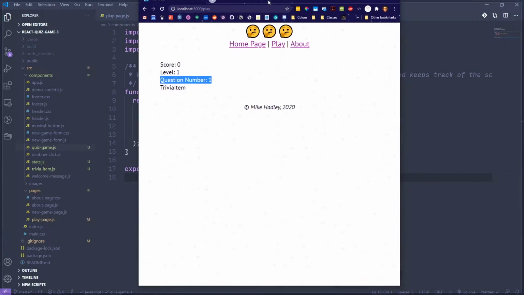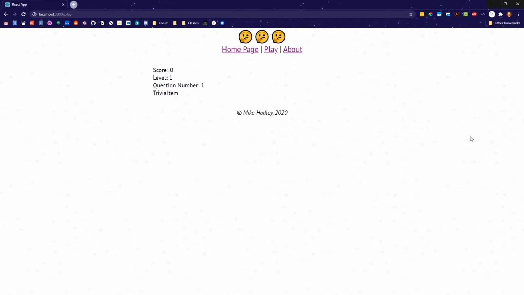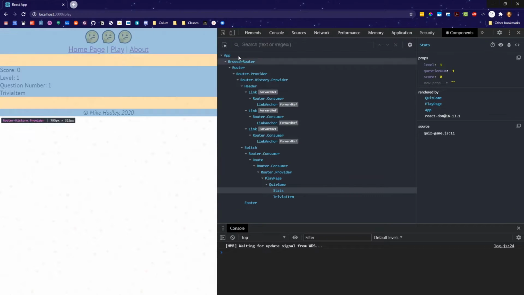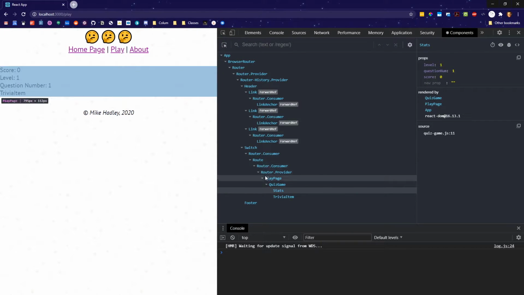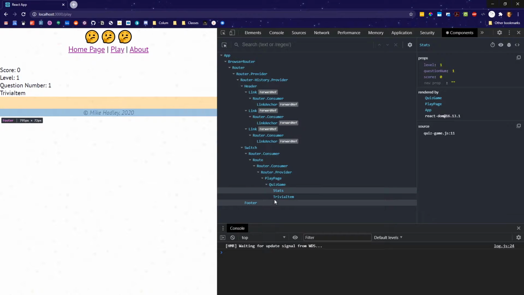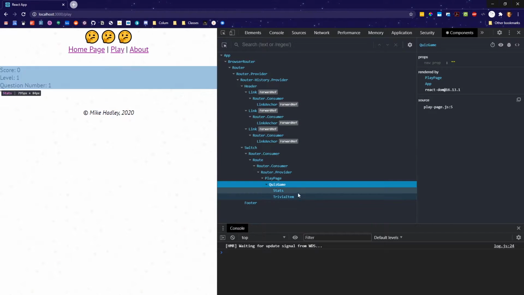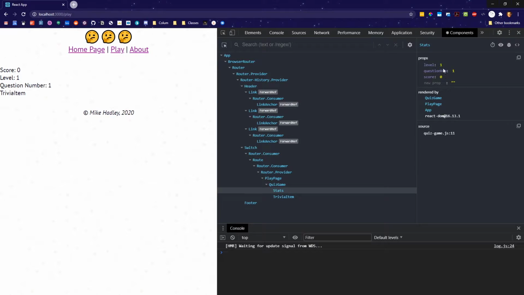And if we use our developer tools, so I'm going to pop open the developer tools, go to the React components. I can see the tree of everything that has been rendered to the page. And I can click on my quiz game and see where the props and state would be. Right now we don't have anything in there, but I can look at my stats and I could change any of these.